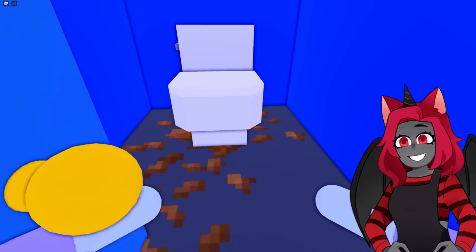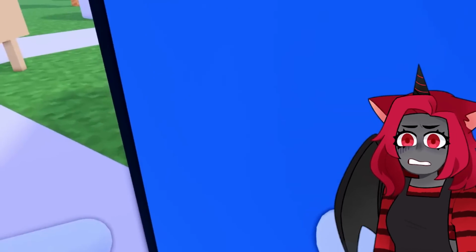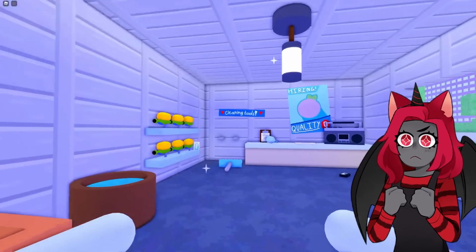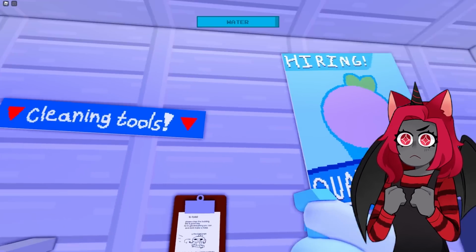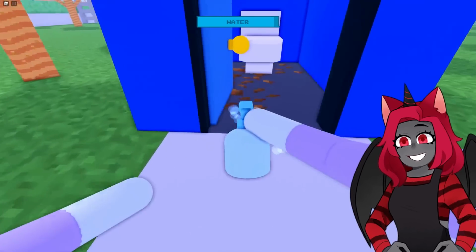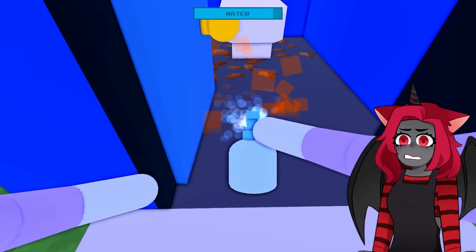Can we go into this house? Ew, is this doo-doo in here? Oh, there's doo-doo on the ground. We're definitely going to need a spray bottle for this. This area is definitely clean because I can see it sparkling now. So we got the spray bottle. We can clean it like this. Ew, look at all the doo-doo in here.